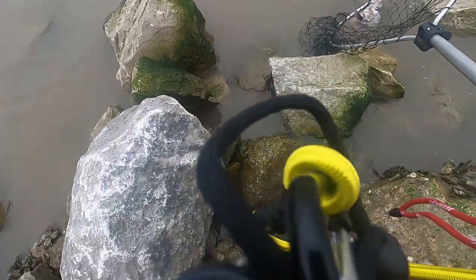Okay. Oh no, my net's stuck in a rock. Okay, it's off the hook now. And my net is stuck in the damn rock. You gotta be kidding me right now. Okay, alright. How are we gonna get this? No.